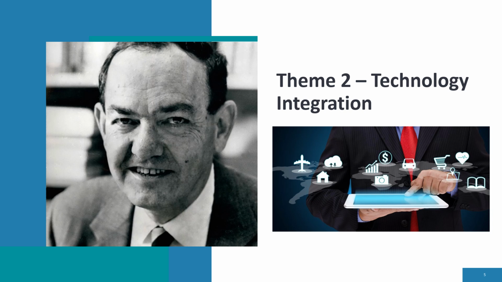And as Simon's theory pointed out, individuals can have this bounded rationality, which means that they would make decisions with really limited information and limited time. In conjunction, they're also making these decisions to satisfice, or just to be good enough, because of these constraints. And so integrating technology into the procurement process will really assist the agency with obtaining better data in less time, which can allow the decision makers to make good, sound, data-driven decisions going forward.